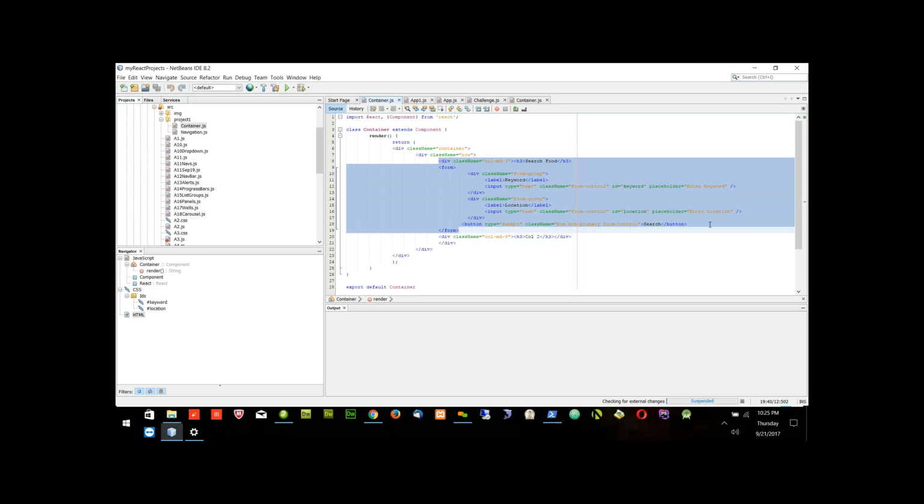Okay. And there is also one problem. This H3 is closing here, this form is closing here, and this div should close before this div.